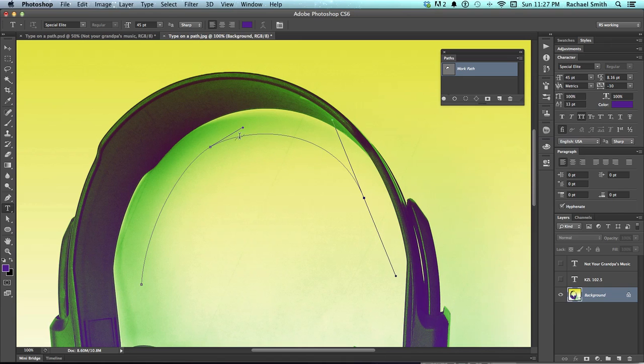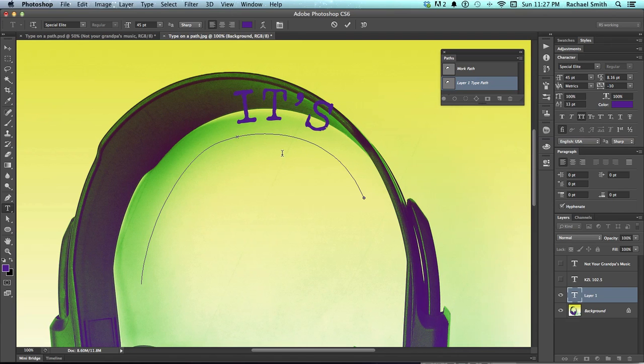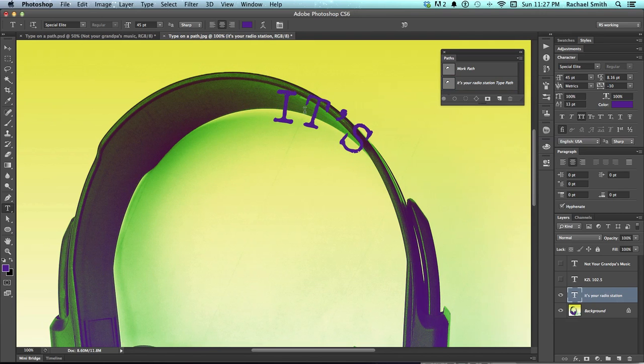Alright, so now when you take your text tool and hover over that line, you should get a little S curve through it. I'm going to click and do my type. You can see this is huge, and also it's not set to center like I thought it was going to be. Let's see what happens if I send it to center. This is going to be a good example for all the little tweaks that we need to do.